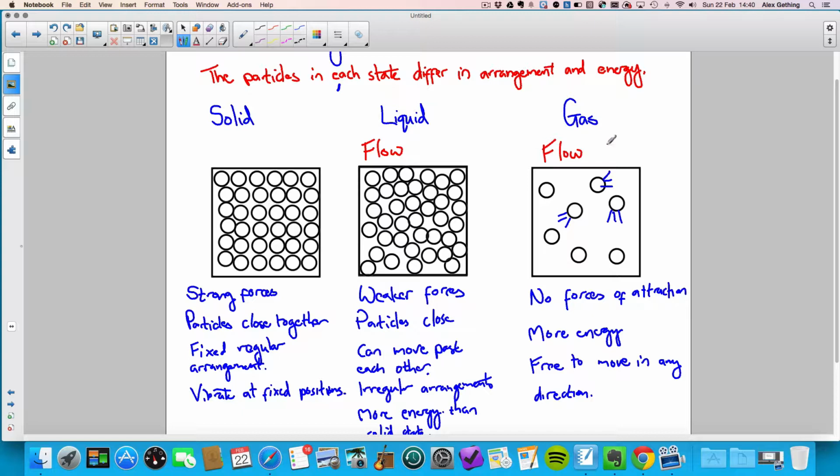And the other property I want to mention is the fact that gases are compressible. Okay, they're very spread out, which means you can squash a gas into a smaller volume. What you would do, you would obviously reduce the distances between the particles when you do that. Okay, because the particles in a liquid and in a solid are already as close as they can pretty much get, they can't be easily compressed or compressed at all, in fact.